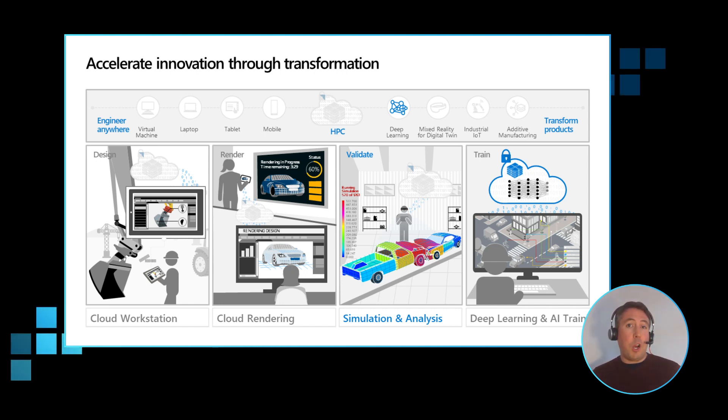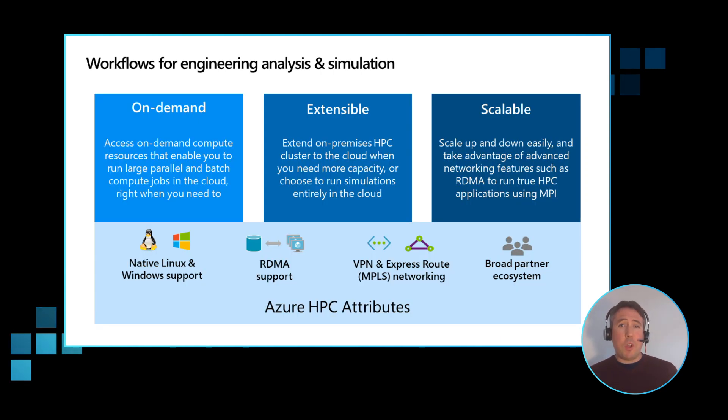How about integrating deep learning, machine learning, or artificial intelligence techniques into that workflow? What about all of the data and simulations we've generated — are there smarter ways to do that? Could machine learning really help us? Integrating that into the workflow we've just described is part of what can be done together in the cloud. So how can Microsoft and Azure in particular help some of this transformation? It's about providing on-demand, extensible, and scalable resources to aid that transformation, and all of this together with unique capabilities that fit in Microsoft Azure.